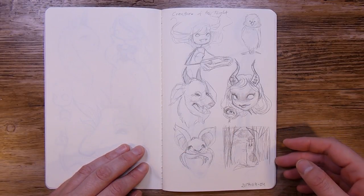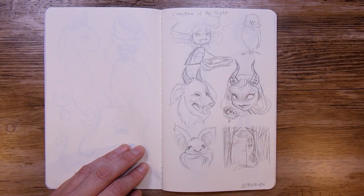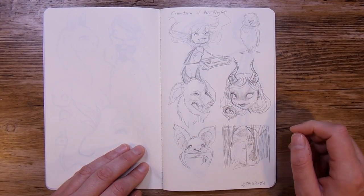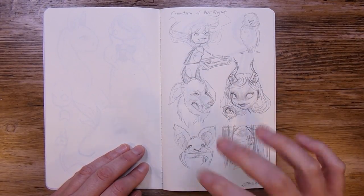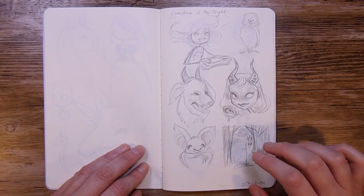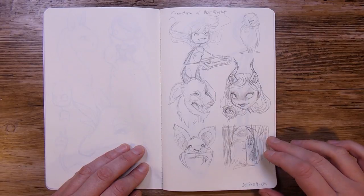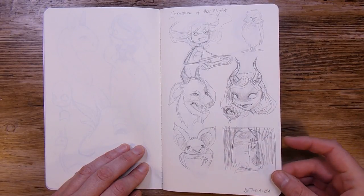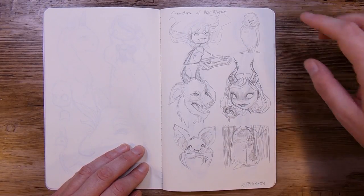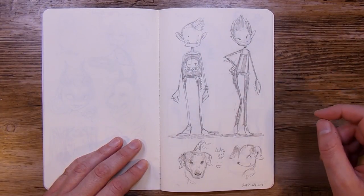Day 4 was 'Creature of the Night.' At the time I was playing Breath of the Wild quite a lot, so this is a vampire playing the Wii U — because that's the console we play Breath of the Wild on. If you don't know, it's the new Legend of Zelda game, at least when I'm recording this. I also did an owl, some demons, a vampire, a bat, and a little cat, and then some other creatures and characters.